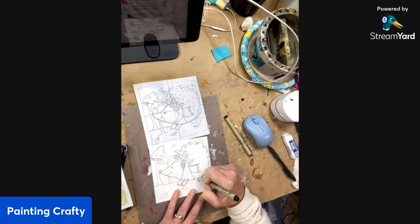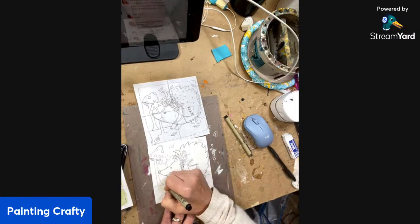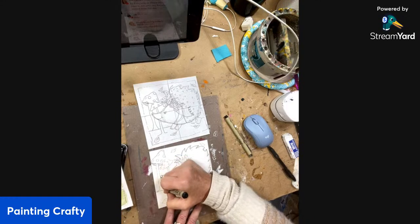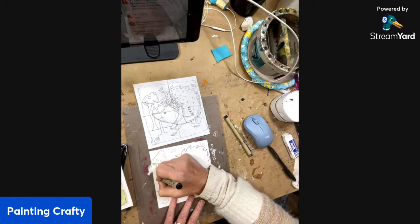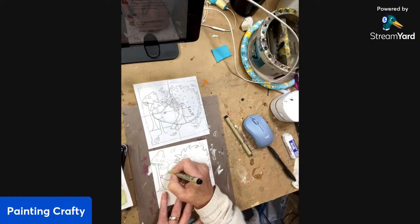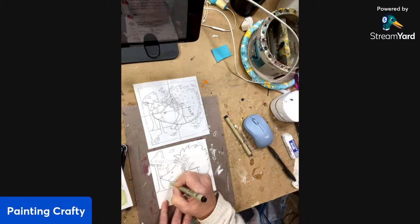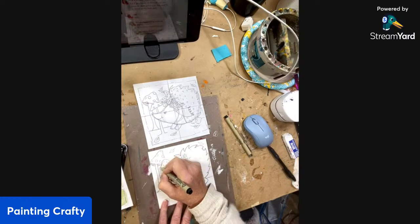Anybody can learn, and when I break down the steps, that's just helpful to be able to draw along as well. Okay, let's put his little feet in here. And it doesn't have to look like mine to be good. You can have all kinds of different ideas, and yours is going to look like you drew it, because everybody's hands are different. Everybody's going to draw things differently. And that is great too.